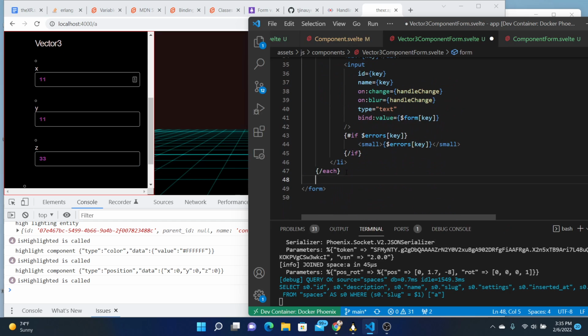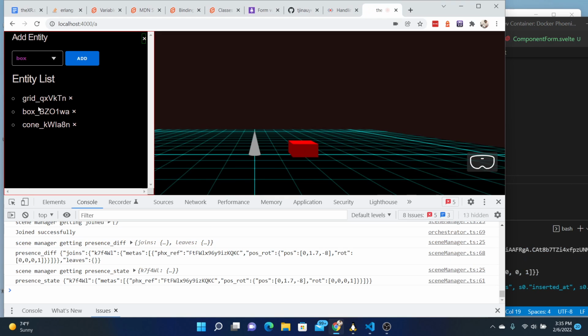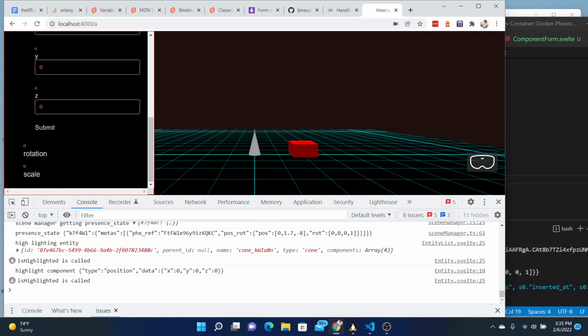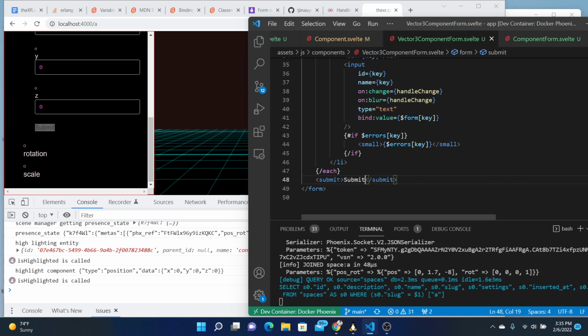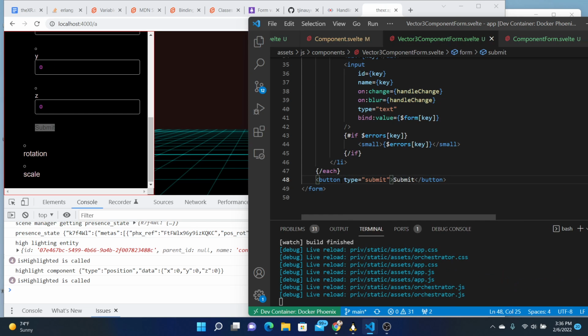Form. How do they do it? Submit. Button. Type is submit.